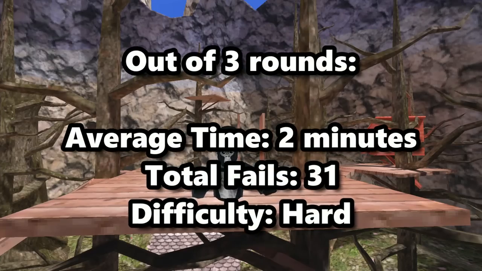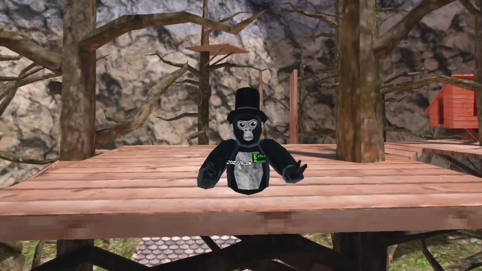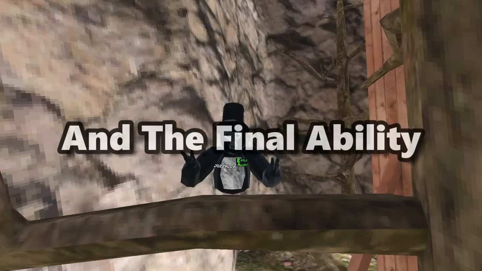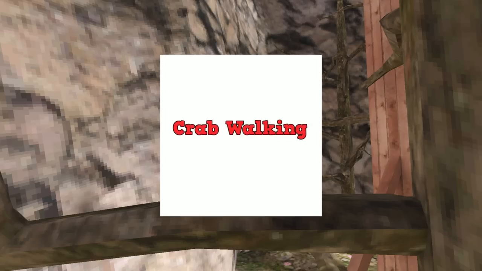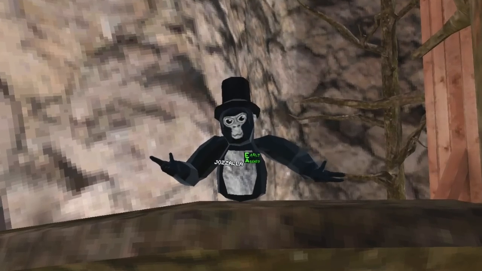Now, branching is extremely useful and really good, but it is the hardest to do, and it is very hard to outchase people, so this will be getting an A rank. And the final ability we have on the list is crab walking. And the way to do this is performed, well, I think it's fairly self-explanatory.